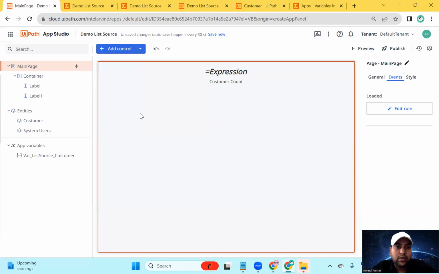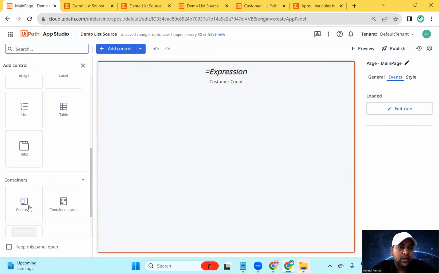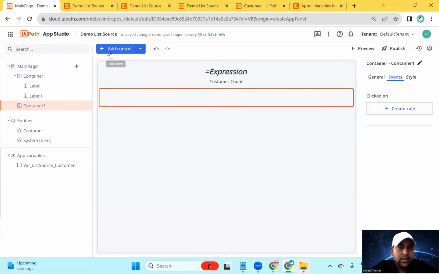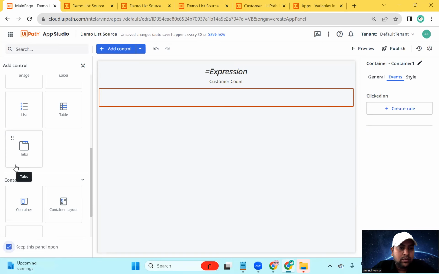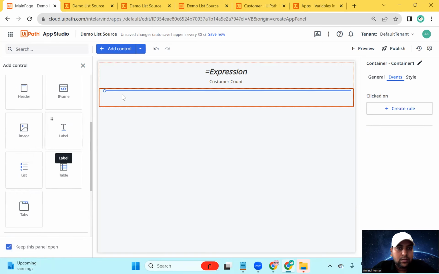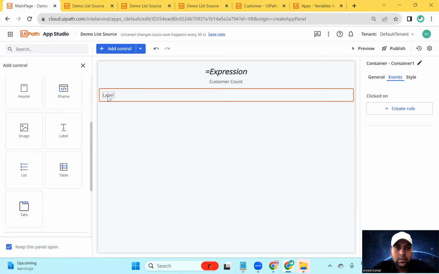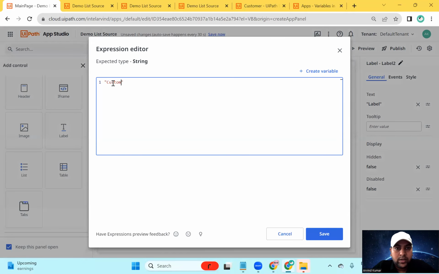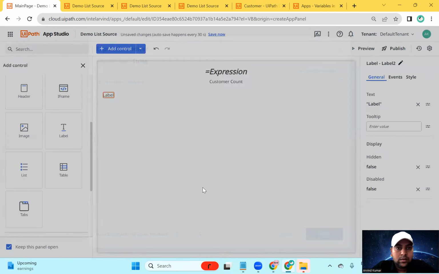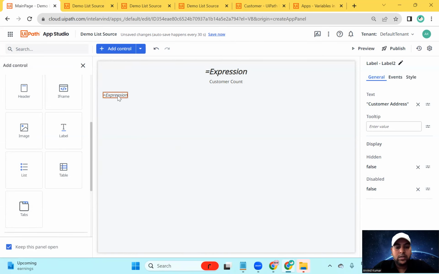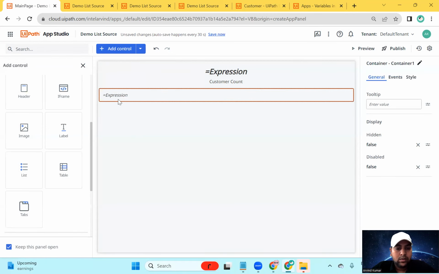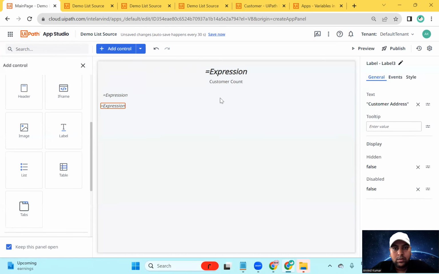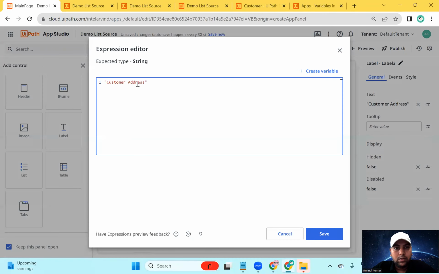So let's go here and add another container, and then I can say customer address. Similarly, I can say customer owner.